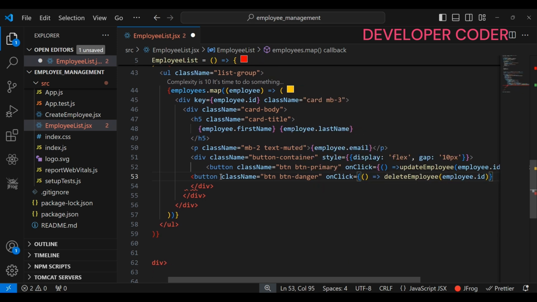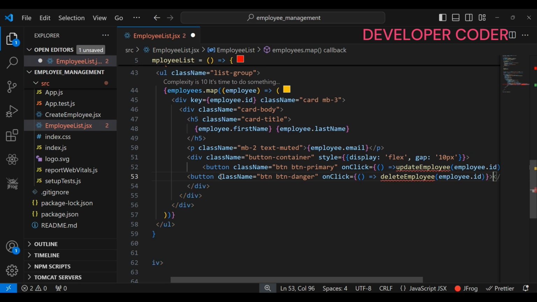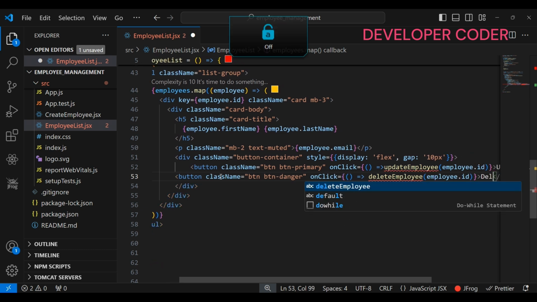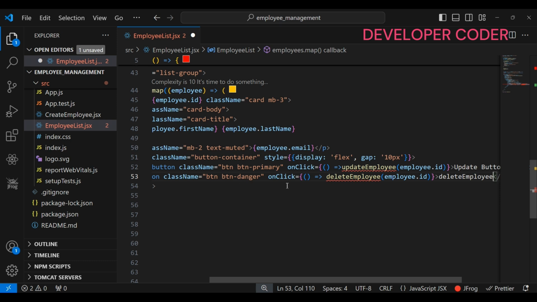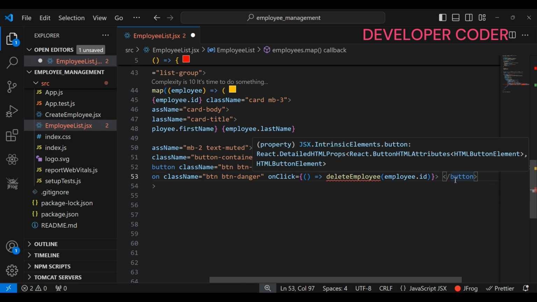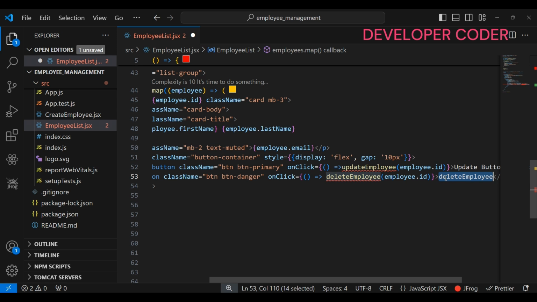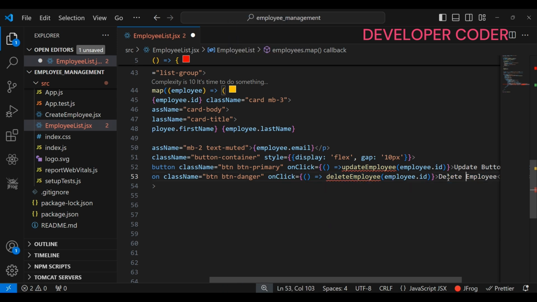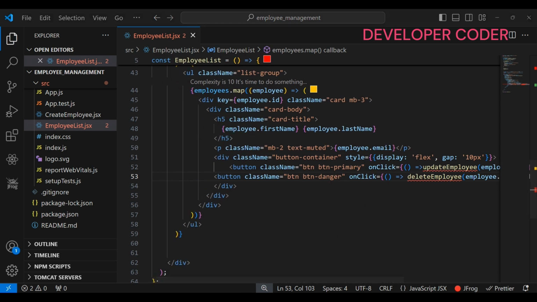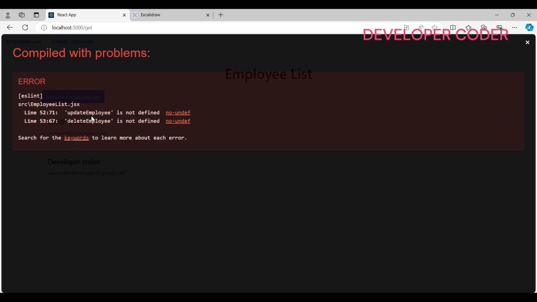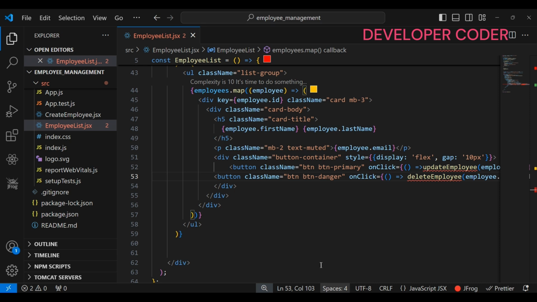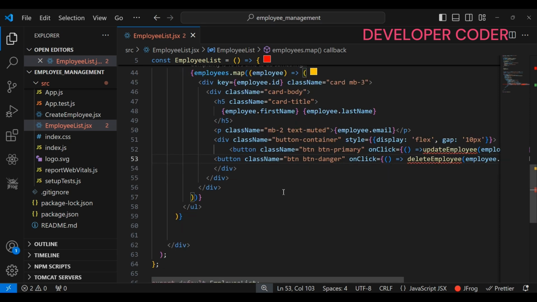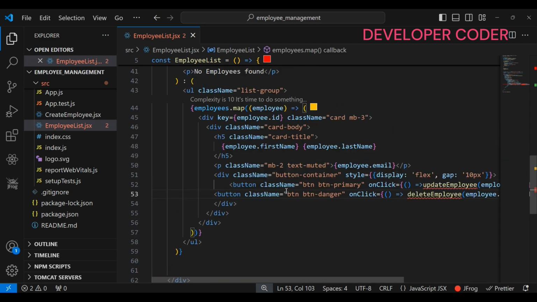Now after this just close this, and here just name it as delete employee. So let's name the button as delete employee. This is done. Save it. Right now I think we will get an error, because we haven't defined this update employee and delete employee. That's all you need to do in this part.